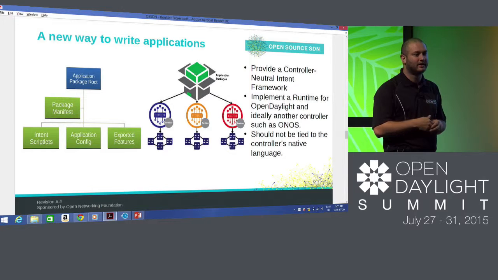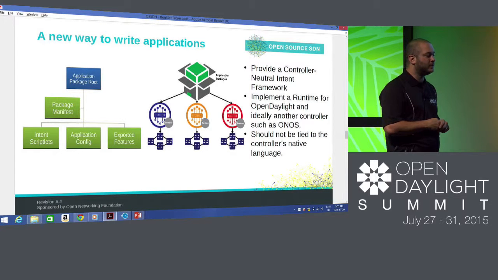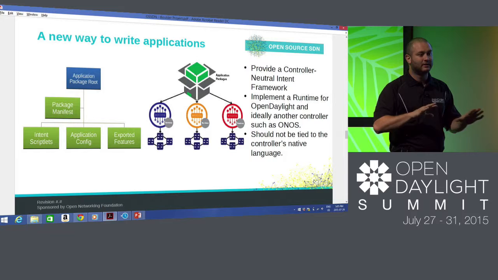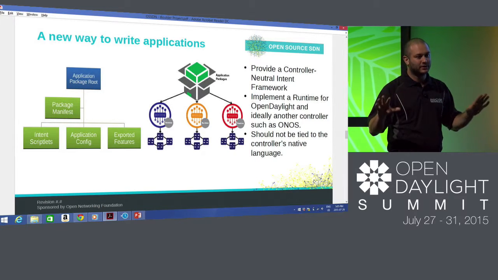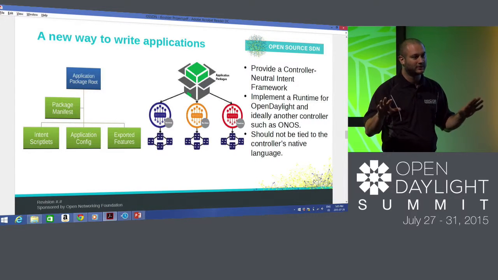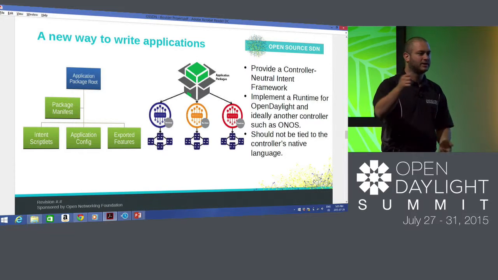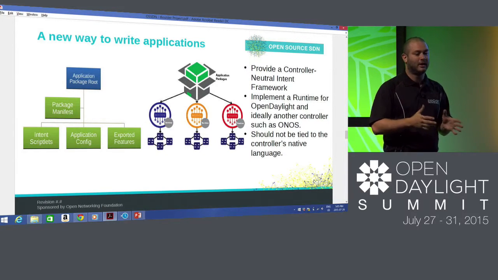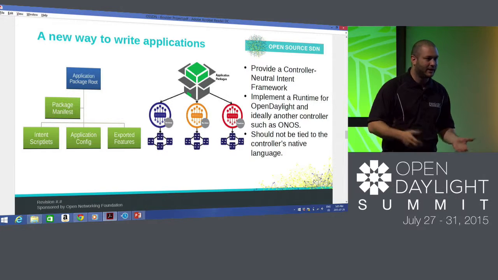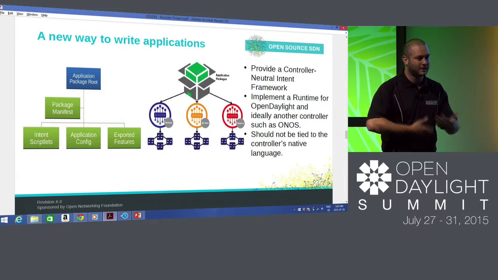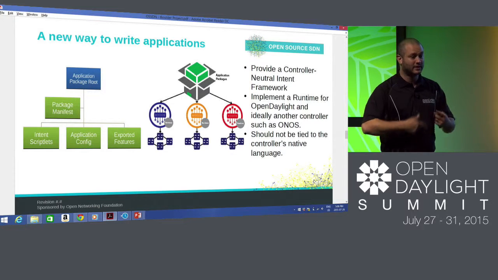It's not only about, yes? Why would you do that versus leveraging orchestration? You'll actually be doing both. One is not exclusive of the other. There are two things you will want to do from an intent perspective. Orchestration, like OpenStack or anything else, will call the intent API, request an intent, and manage it from an orchestration lifecycle.